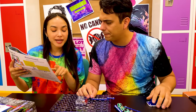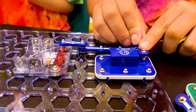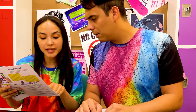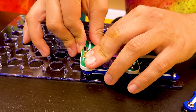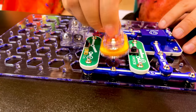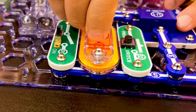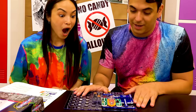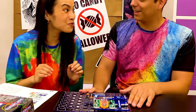Next, use the U1 music IC and connect it to number 2. Next, add the S1 and the S2 to connect the music IC. Next, add the L1 on top of the WC. Then add it to connect the 5 and 2 pieces. Finally, add the battery. And it's finished. Oh my gosh, it looks so cool. Let's try it.